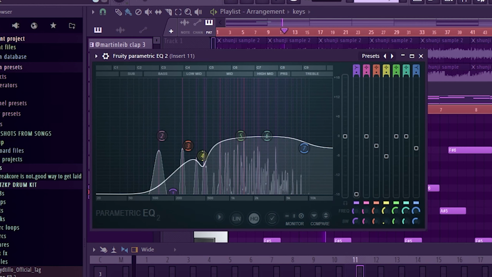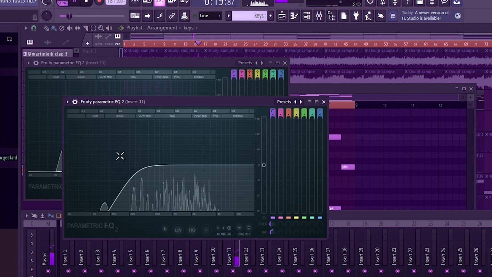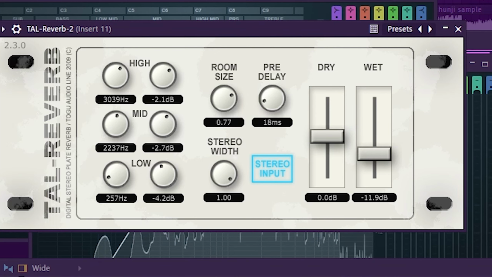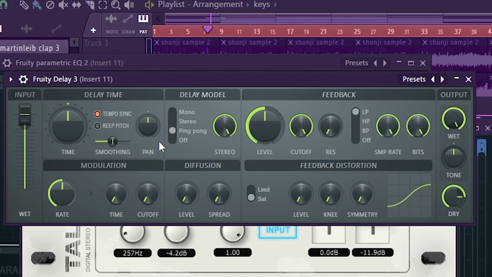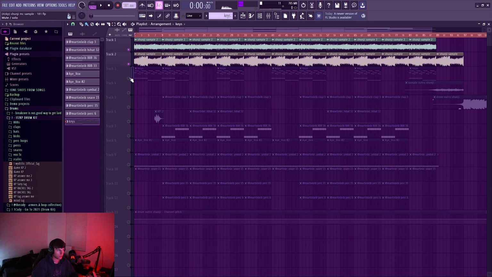Super catchy. This EQ right here, because once again that low mid region is kind of scuffed sometimes. I EQ'd out a lot of the low end right here with that little slant, reverb, this delay with these settings, and then this stereo enhancer. So basically it sounds like this all together.